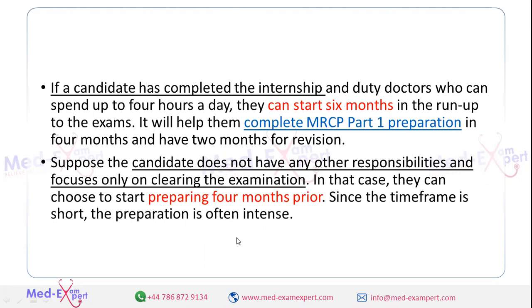What I find is students apply with good enthusiasm that they are going to write the exam in 3 or 4 months. Ultimately, once the exam comes nearby, the preparation is not so good. They're also working, they need to take leave of about 1 month or 15 days from their work, and then try to focus on the exam, ultimately failing Part 1. So planning is important.